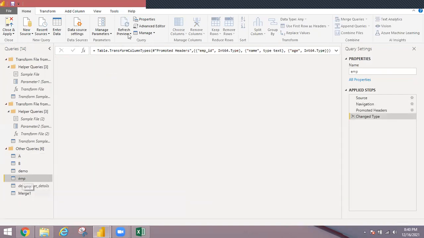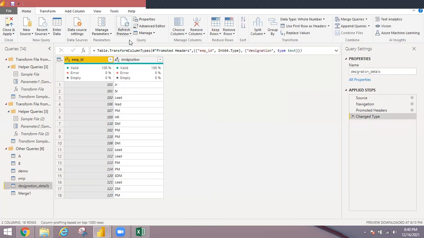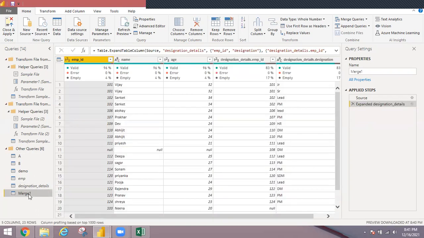But if I refresh it, I click here, refresh preview, you will see 124 here now. And because of this, you'll see the 124 in the final output also. Clear with this?